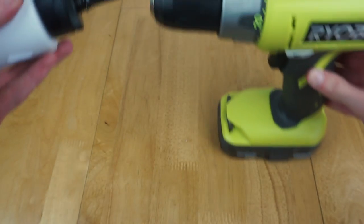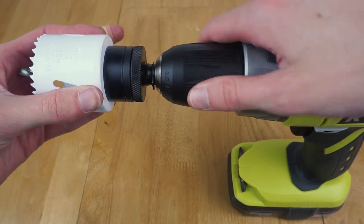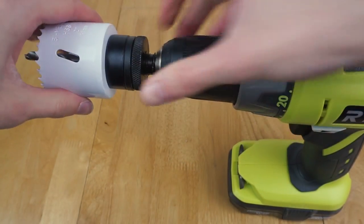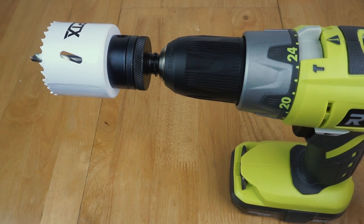Okay, now we watch as this actually does fit the drill this time. If that hadn't, the drill would have probably gone out the window at that point. There we go, that's in there. And now hopefully, that works. Cool. So now let's go outside and finally put that hole in the front of the Coomber.